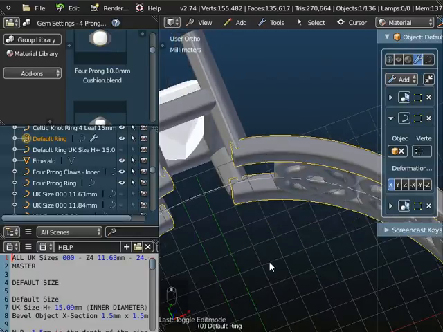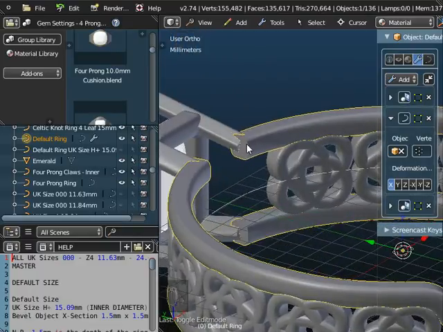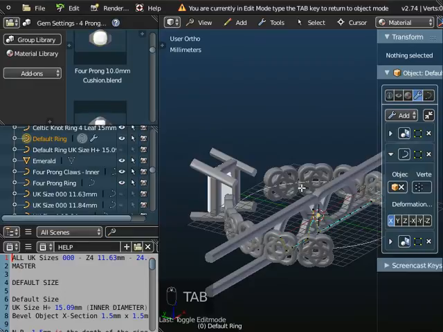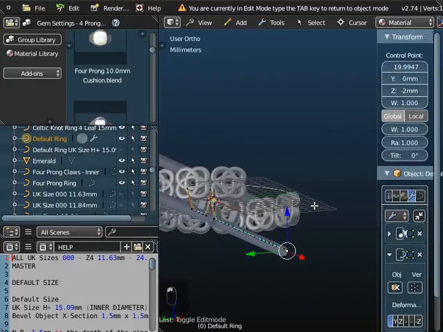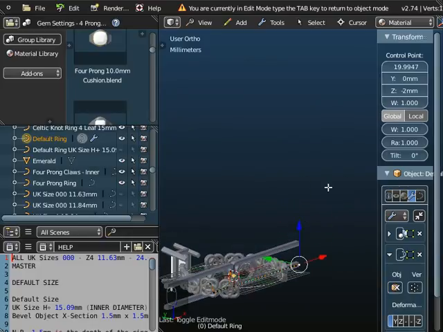Now another neat thing that I can do is I can fatten up the end of this ring. And I can do that by going into edit mode. Just make sure that the end control point is selected.